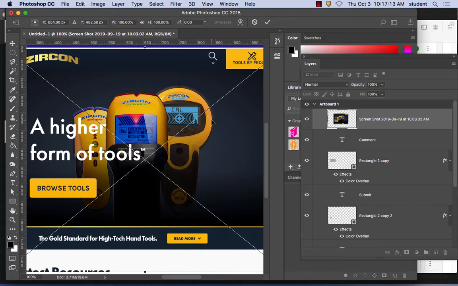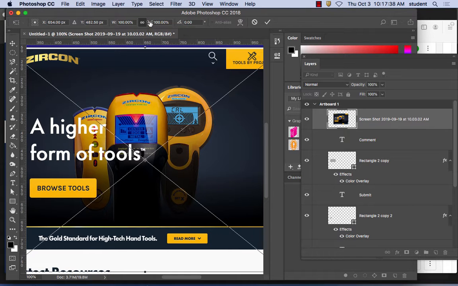Once I place it into Photoshop, you'll notice you have a W at the top and an H at the top. I'm going to click between them, which says maintain aspect ratio, which makes sure that the width and height stay the same so they don't get warped or stretched. Then I'm going to put my cursor over the H or the W, it doesn't matter. You'll notice you get a finger that points up with arrows pointing left and right.